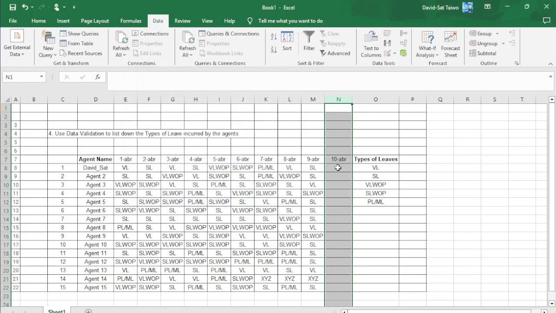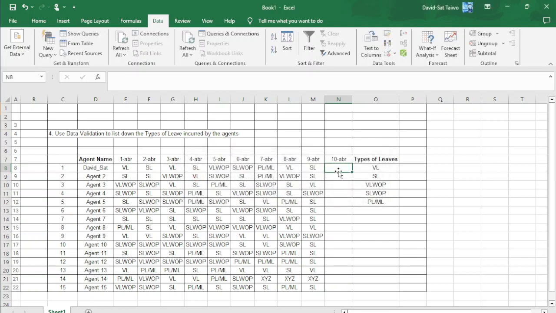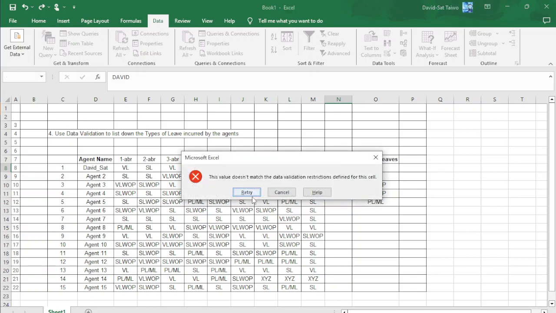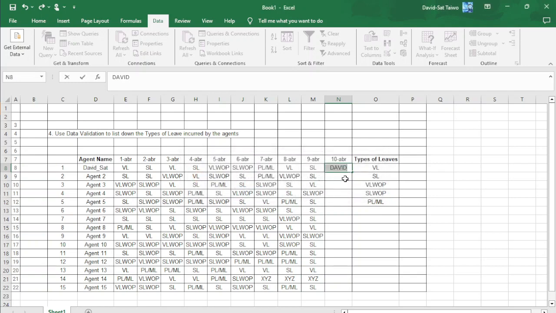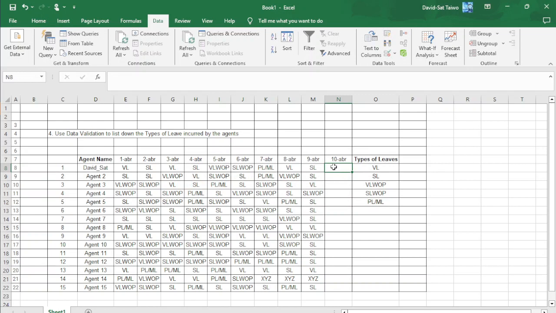So the moment you come here and put D, can you see this value doesn't match the data validation restriction defined for this cell? So I cannot come and type David here mistakenly. When I press enter, it gives me the error. You have two options, either to keep retrying, which will still continually give you the error, or you just cancel and fix the issue.